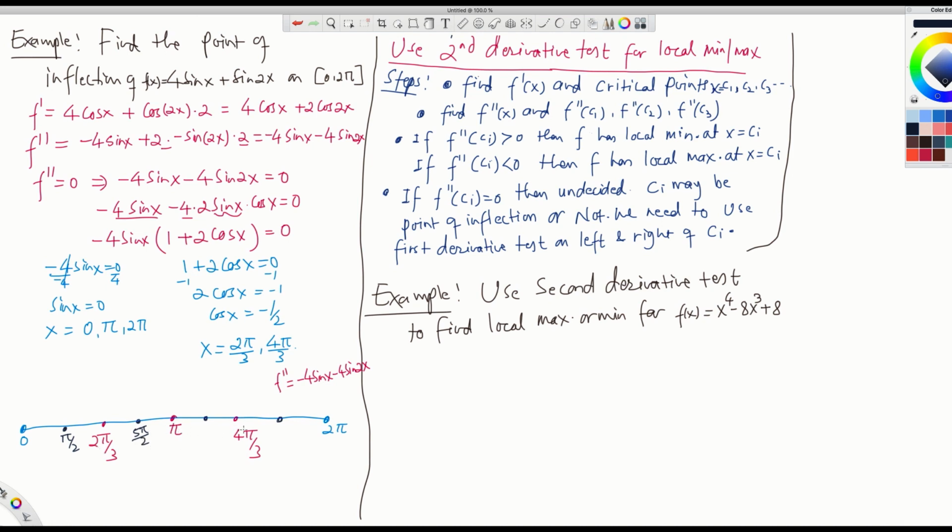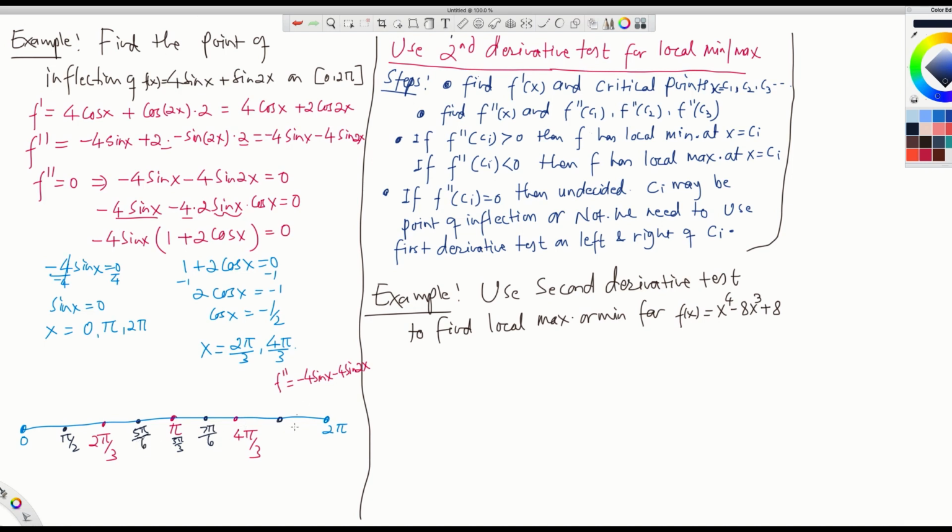Similarly, the average of those two: 3 pi over 3 plus 4 pi over 3 will be 7 pi over 3, divided by 2. That will be 7 pi over 6. Oh, by the way, is it 5 pi over 2? 5 pi over 6, I think. It is not 5 pi over 2. It is 5 pi over 6, because pi means 3 pi over 3, right? I want to find the average of those two. So 2 pi over 3 plus 3 pi over 3 will be 5 pi over 3, divided by 2, will be 5 pi over 6.